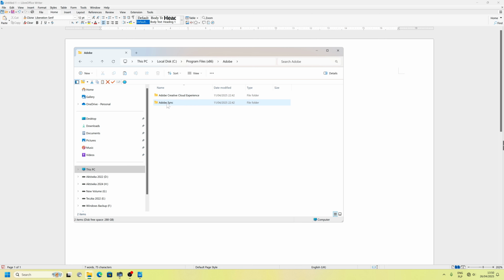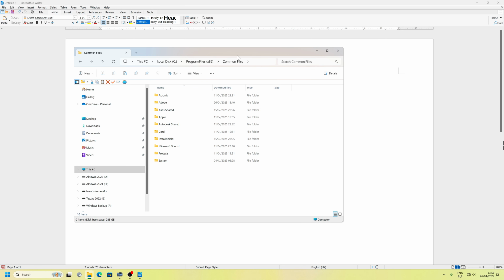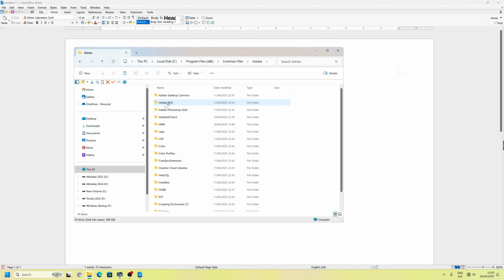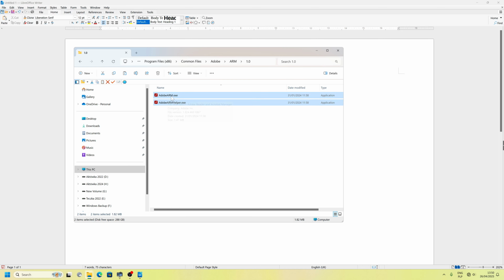Program Files 32-bit, Common Files, then you go to Adobe, ARM. You have to navigate to that folder, and you have to remove files. You have to delete corrupted files and replace them with new ones.